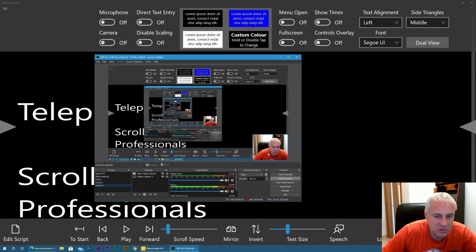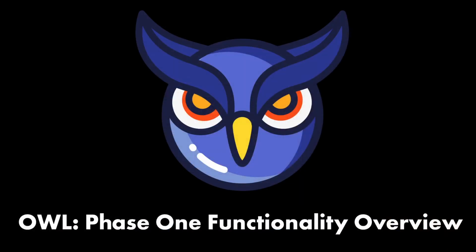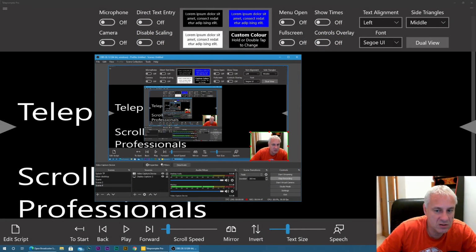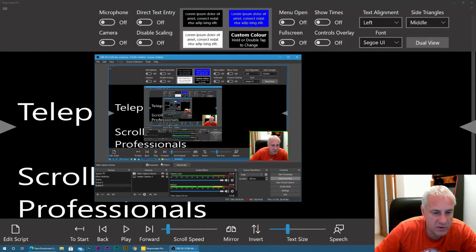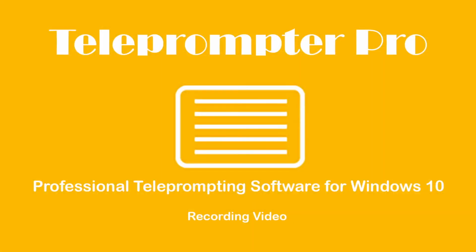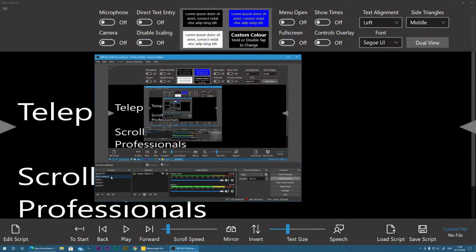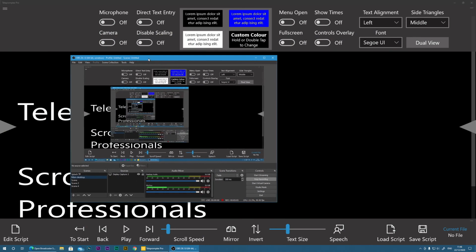Now, I'm not going to do a full tutorial on OBS. There's lots of tutorials on OBS out there, but you can see I have the ability, if I want a full webcam, this is me now, I can make it full screen as well if I want to do a video recording. But you see, I've got much more flexibility. You can see here, I can switch between the flash screen that I was recording and my main desktop. So this is the program OBS, and once you've set it up, it's just a case of setting up your display and your camera, etc., and then you can start and stop the recording. And you can see here the input from my microphone.